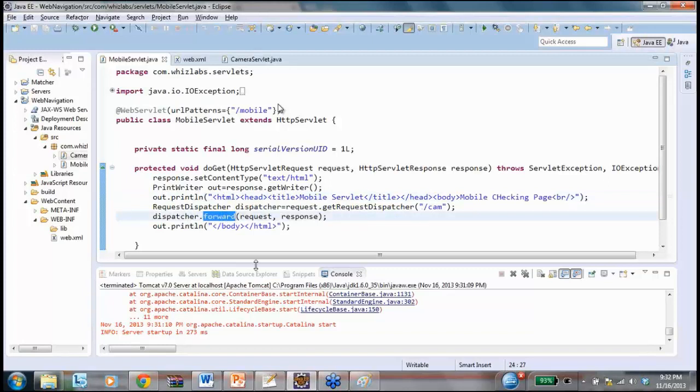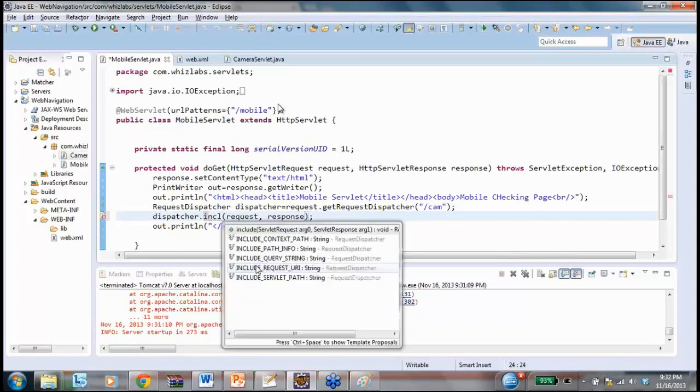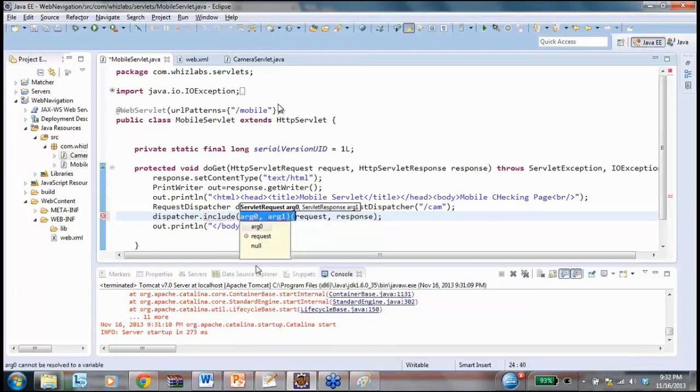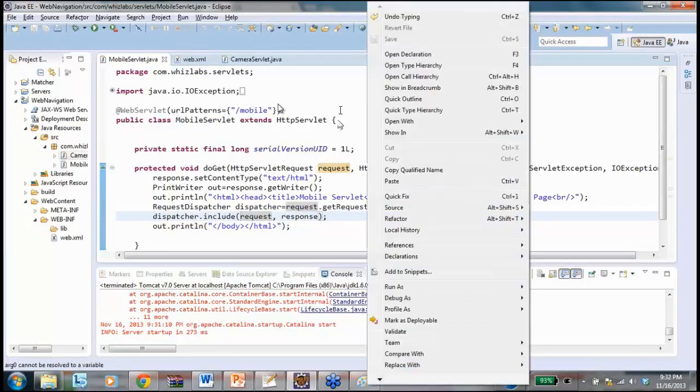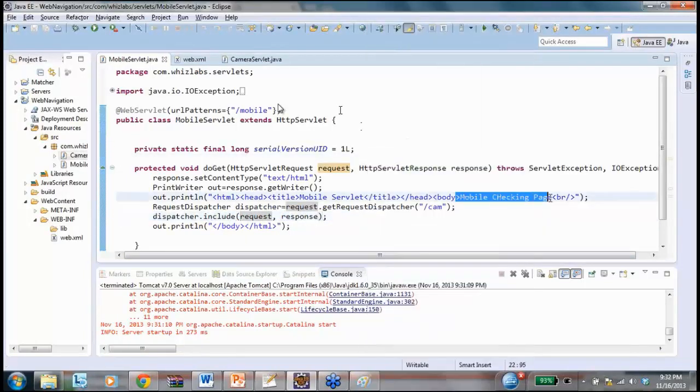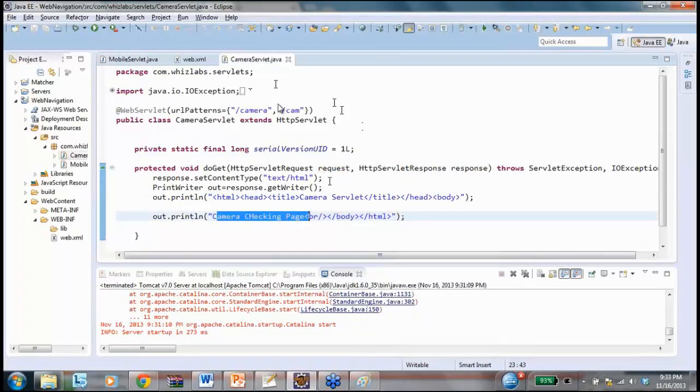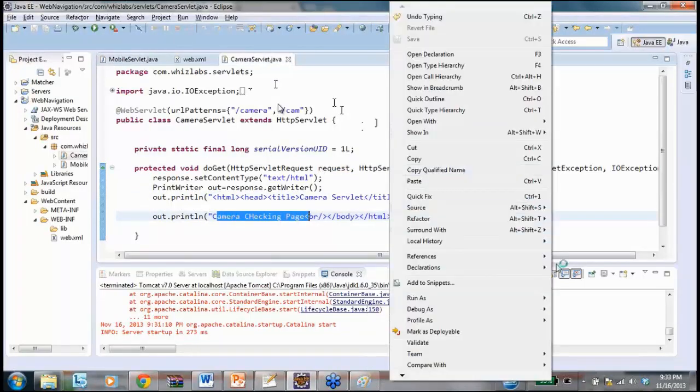going to work. So in that case, I have one more method, include. Let's remove this. Include, both have the same thing. So what I want is the output of this page as well as the output of this page to the client browser.